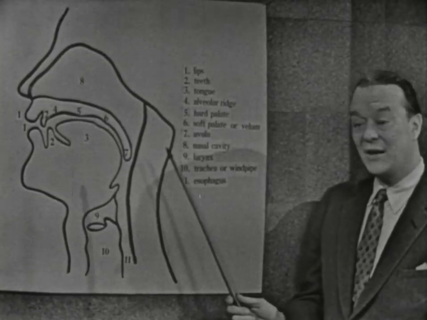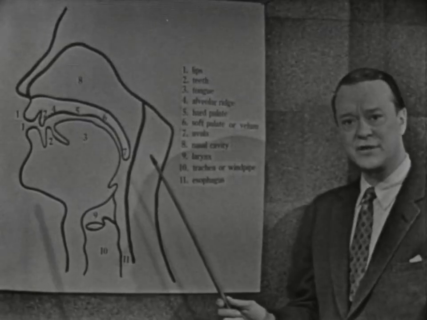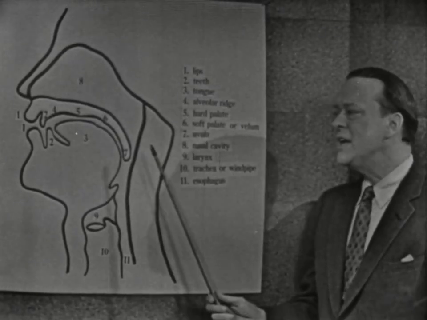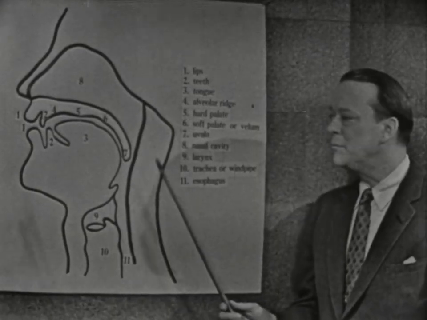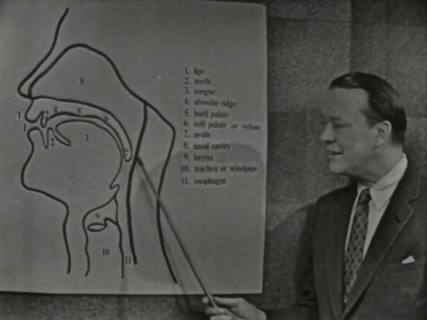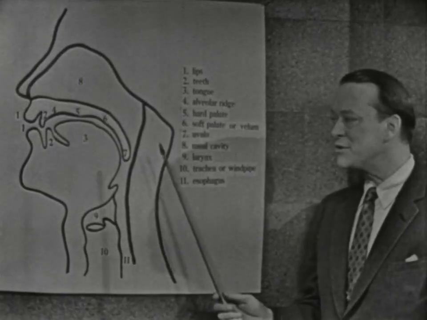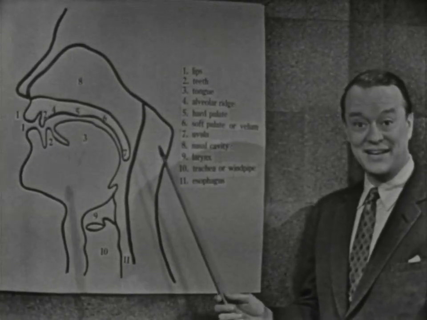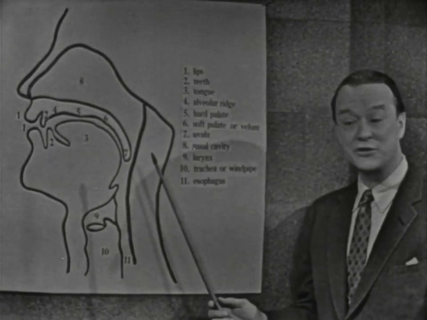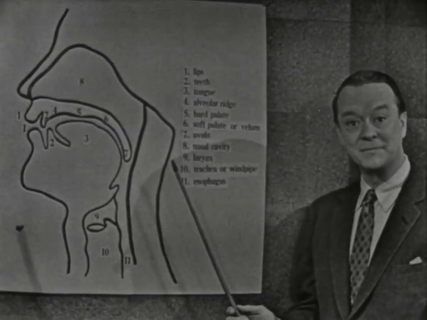Now, this particular uvula, it's very interesting. It makes some sounds, very important sounds. It's the kind of thing that happens when the Frenchman says Paris, for instance. But, you know, some years ago, when doctors used to take out tonsils, they used to snip that little uvula off. I mean, who needed it? Who wanted it? Well, of course, when the children that had their tonsils taken out at that time wanted to grow up and speak a language like French or German that have uvula sounds, they found that they had the devil's own time trying to do it.